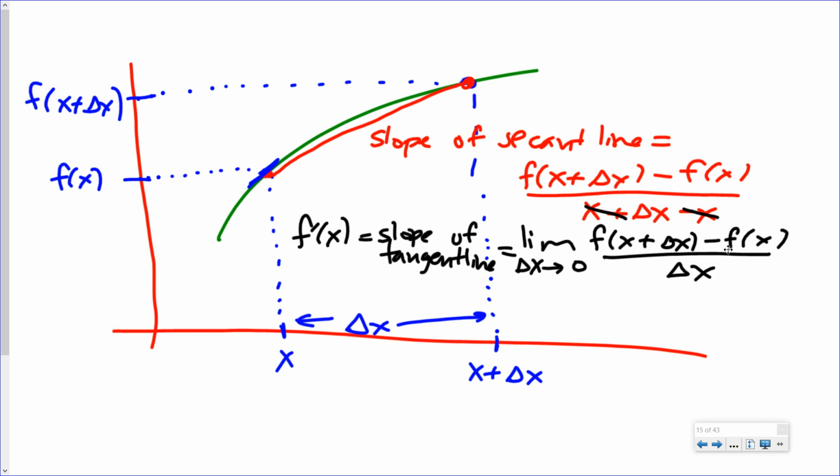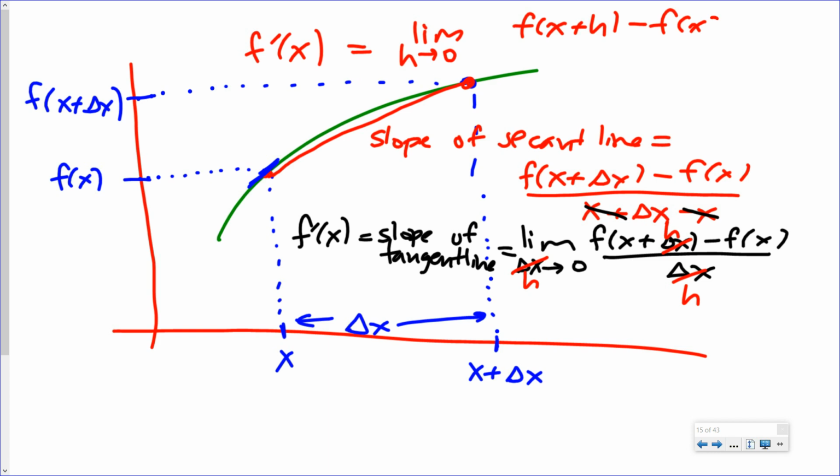And so this is the formula that you memorize, except that a lot of mathematicians will call your delta x h, okay? And so the formula you need to write at the top of your paper is the definition of a derivative. The formal definition is the limit as h goes to 0 of f of x plus h minus f of x, all over h. That's a formula you're going to memorize. It looks very intimidating right now, but after you do about 40 problems, you'll have it memorized. Write that down on the top left of your paper. You'll have a formula quiz sometime soon, and you'll have to spit that out for me. That's called the formal definition of a derivative.